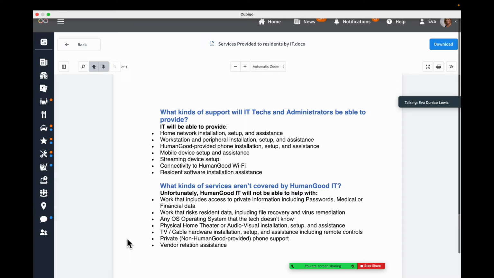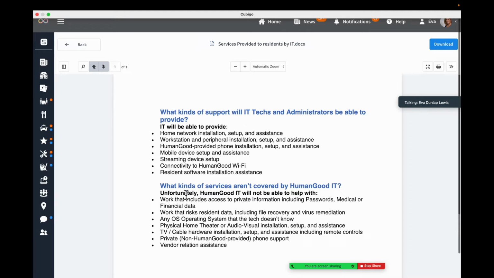So unfortunately, your IT administrators over at Redwood Terrace cannot do everything. I'm going to go through the bottom half of this list with you on what kinds of services aren't covered by Human Good IT. Unfortunately, Human Good IT will not be able to help you with work that includes access to private information, including passwords, medical, or financial data.